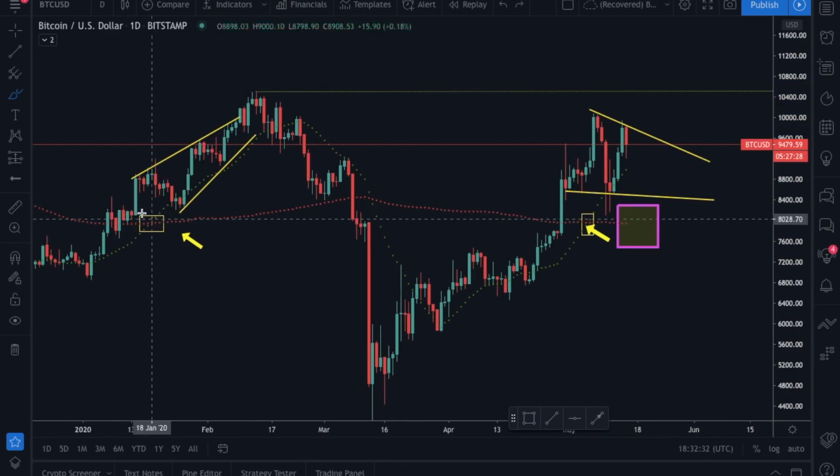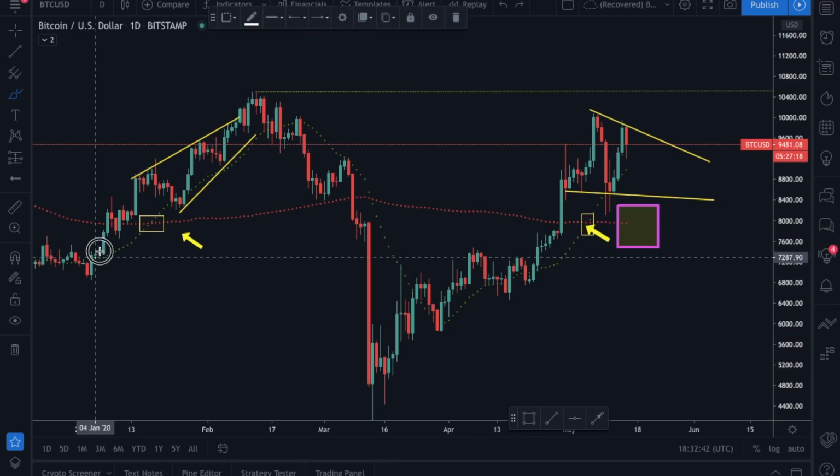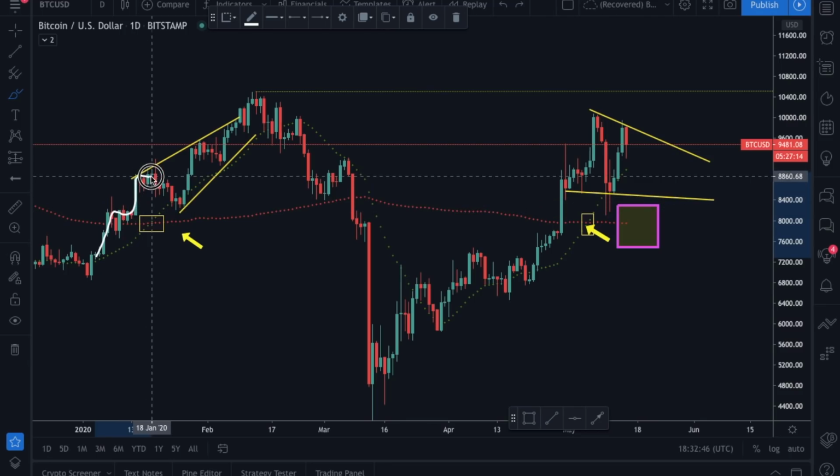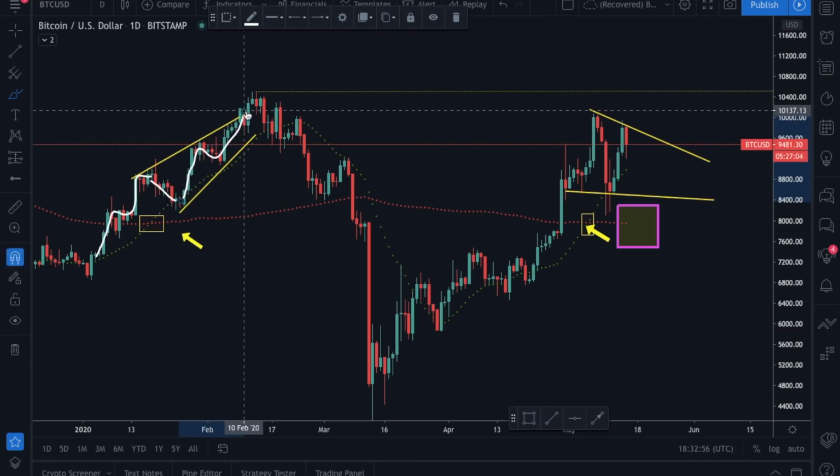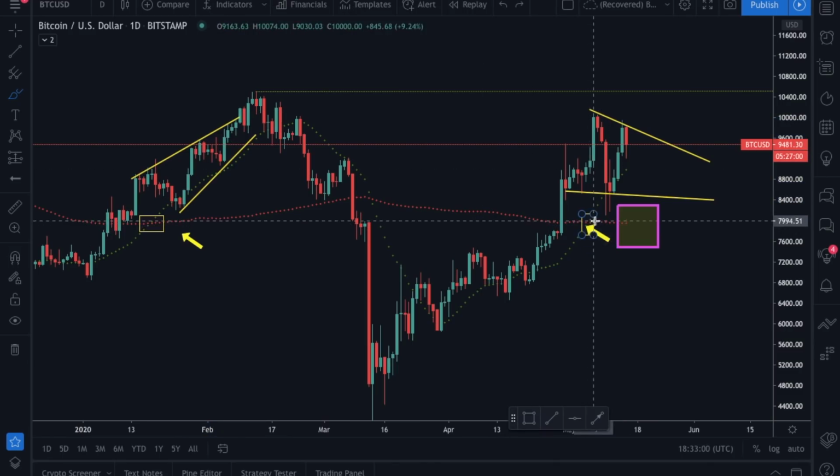So guys, before this crossover, this 100 daily moving average crossing over the 20 daily moving average, which is the green line, that's the 20 daily moving average, we can see before the crossover, price had a massive pump, right? Consolidated, again a massive pump. And then what happened after this crossover? Price came back, right? Found support around the 20 daily moving average and then continued going in an upper direction. But in our case, same here, the crossover, right?